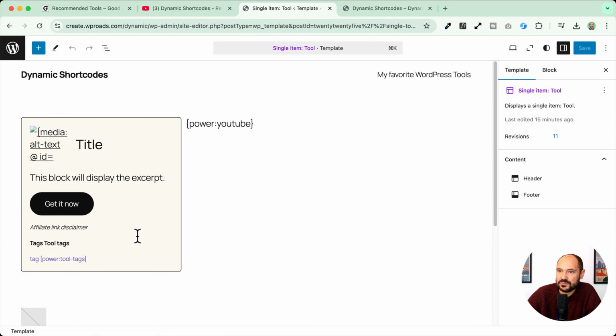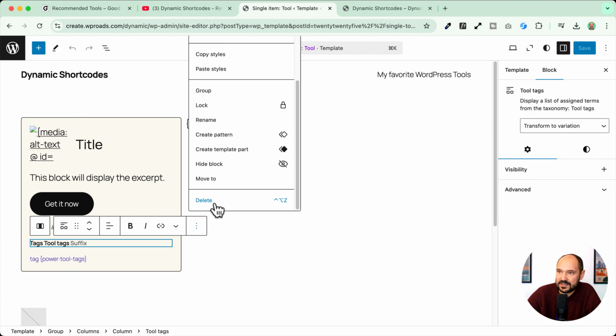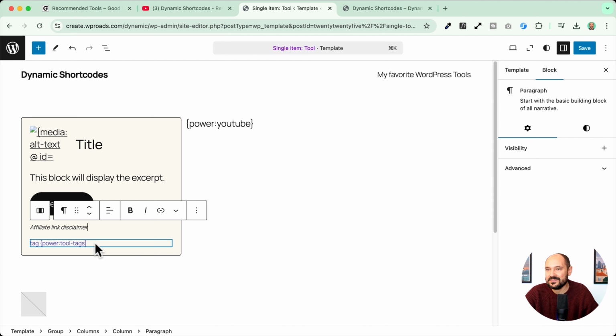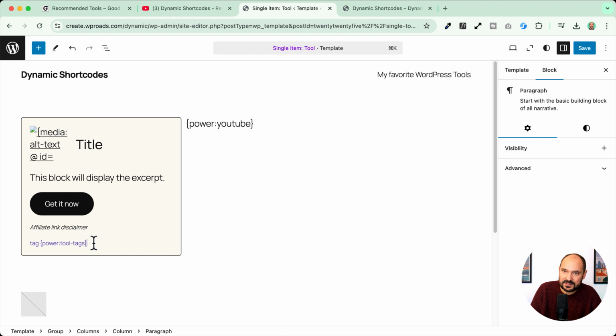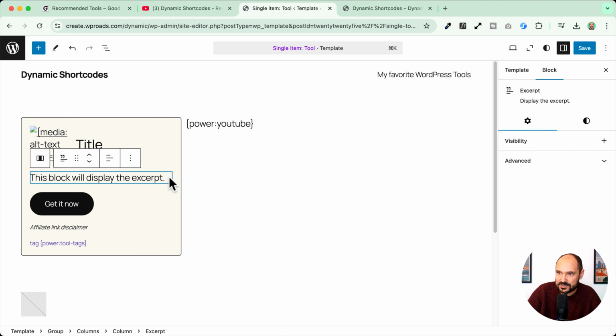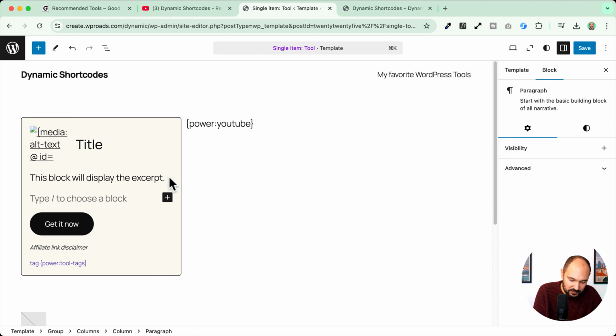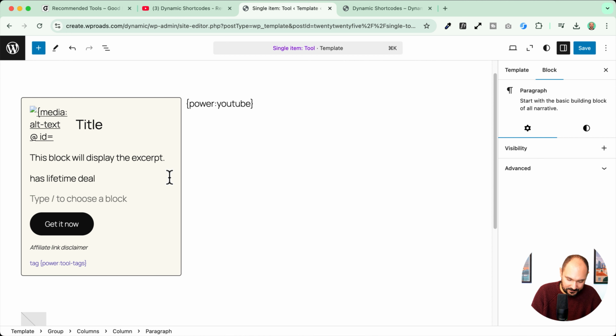We go now and edit our template because we need to make sure that this kind of data is not outputted like this. Okay. But we want to create some tags, both in the listing and in the single template, some badges. And the badges, we're going to place them, for example, under the excerpt here. Okay. The first badge will be has lifetime deal. And the second one will be has free version. Okay.